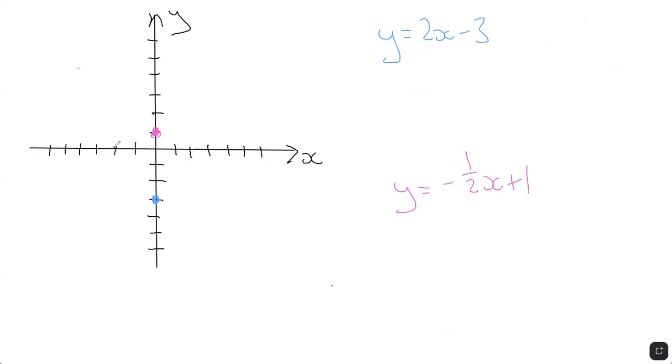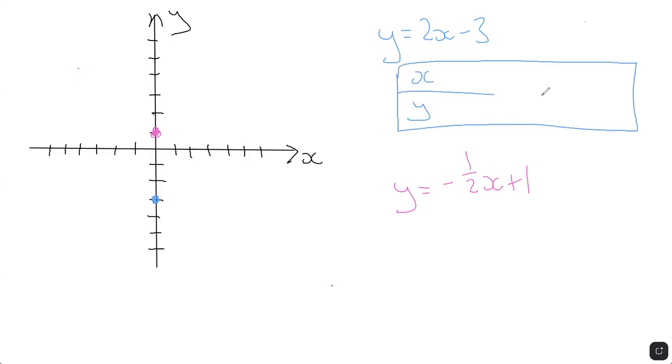All right, so let's do the blue one first. So remember, I'm going to make a table of values. I'm not going to use my straight line tool because I'm being lazy, but I'm just going to put some values in here: -2, -1, 0, 1, and 2. So what I'm going to do is say if x is -2, what is y? So this is a substitution question. I am just going to put this in the place of x and see what I get.